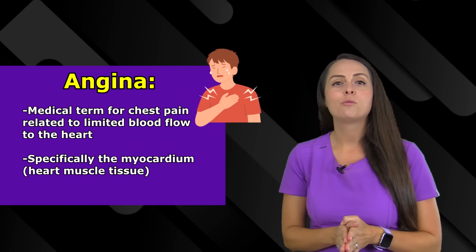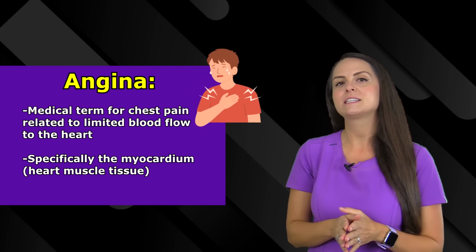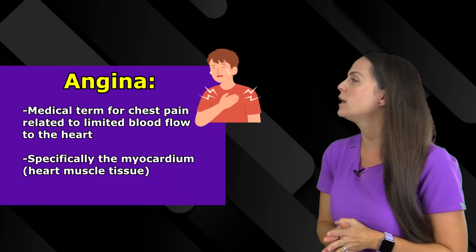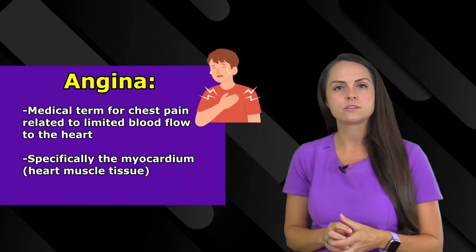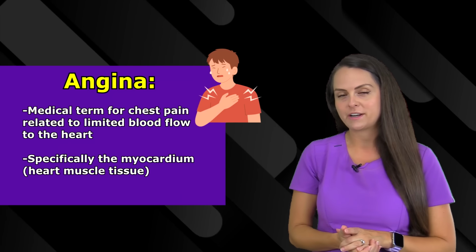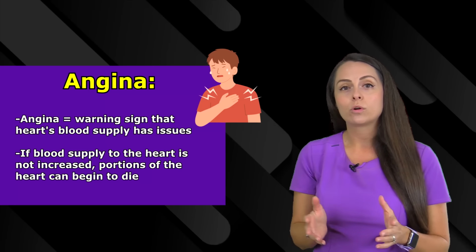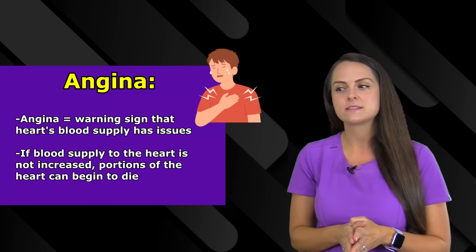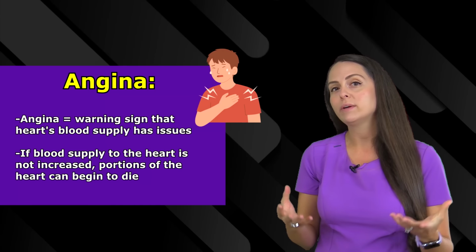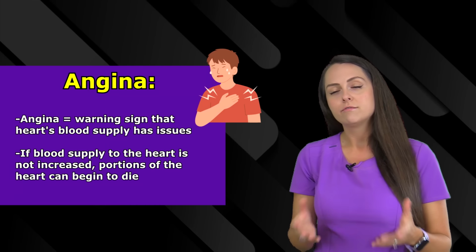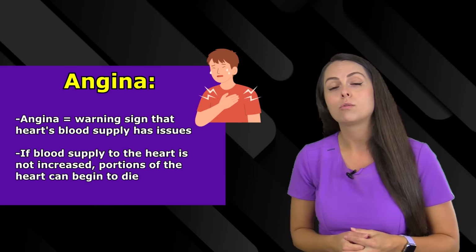So let's get started. Angina is a fancy term for chest pain, and this type of chest pain is related to limited blood flow in the heart. So we're limiting blood flow to our heart muscle, specifically that myocardium. And really, angina is a warning sign to the patient that something is wrong with the blood supply to the heart. And if we don't increase that blood supply to the heart, unfortunately, certain sections of the heart will die.